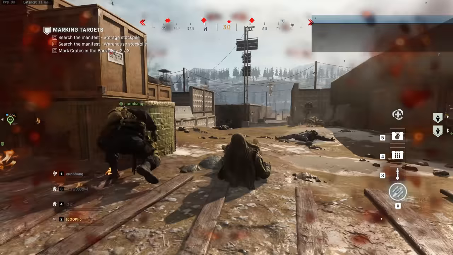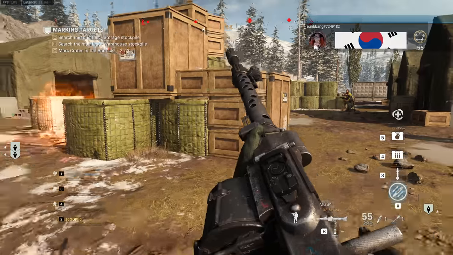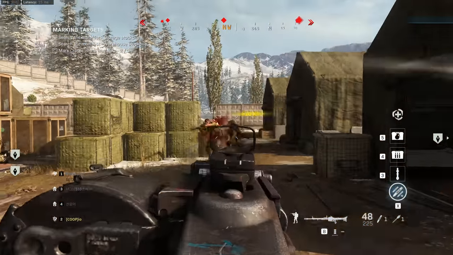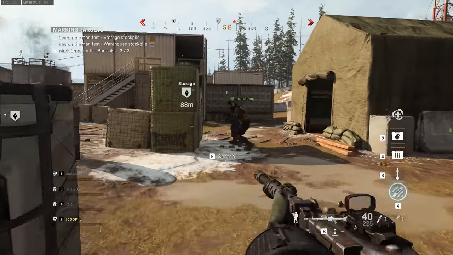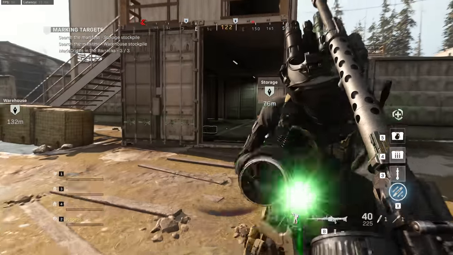Got portals coming. All good. Get going. Light infantry. Hold on your position. Third crate marked. Good signal on that stockpile. Get to the next one. We need two more manifests. Check your bloody fire.